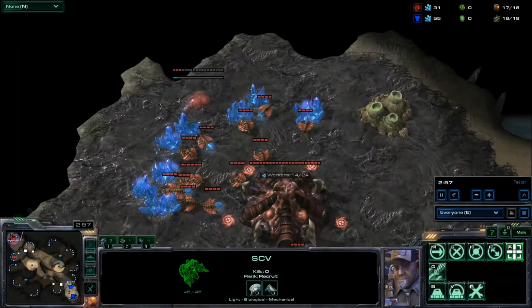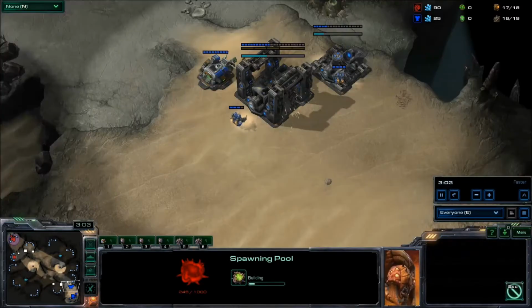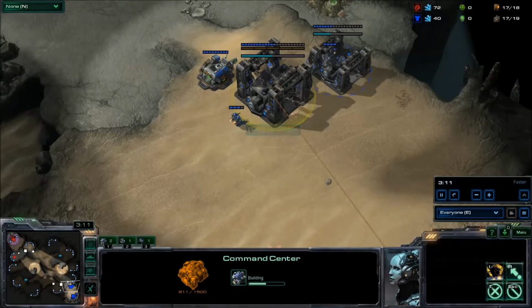And we did get a hatch at the other end here. So what's a hatch first? Spawning pool is down at the same time here. We are going to sit back while we get that barracks and command center out, and relax for a little bit here.